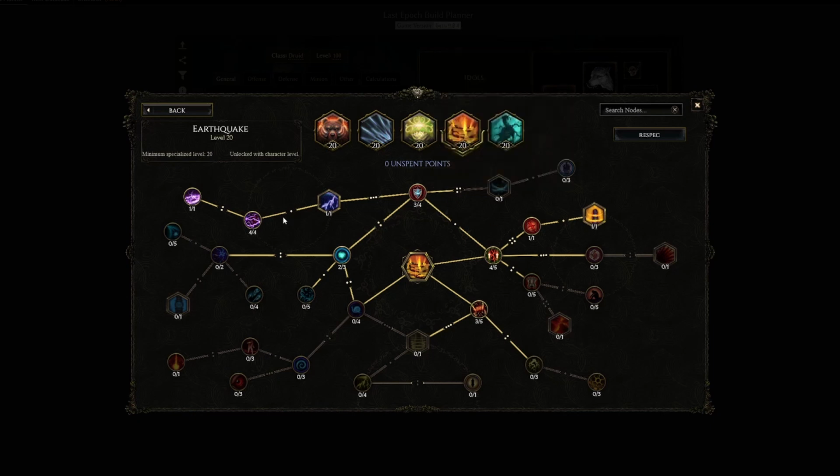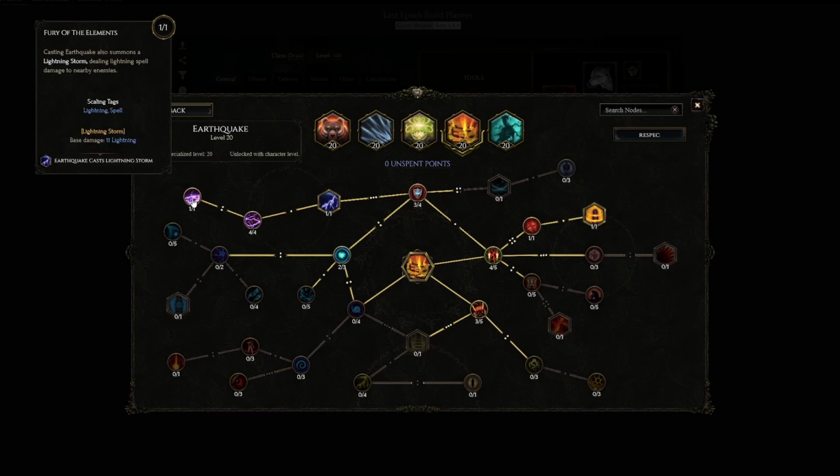After you grab that, we can then go over and grab all the additional lightning damage from Thunderblight, and then the 1 point into Fury of the Elements. Fury of the Elements is going to cause a lightning storm every time Earthquake goes off that does spell damage, so it's giving us a little bit more oomph on there.